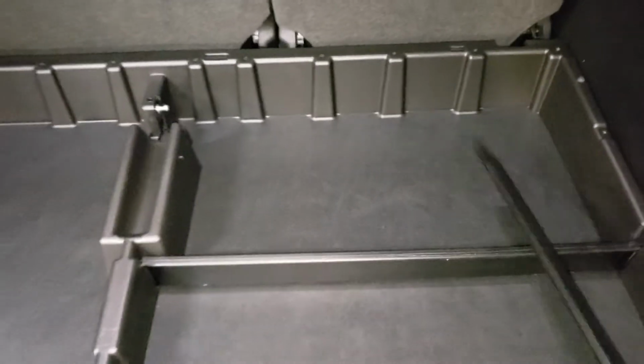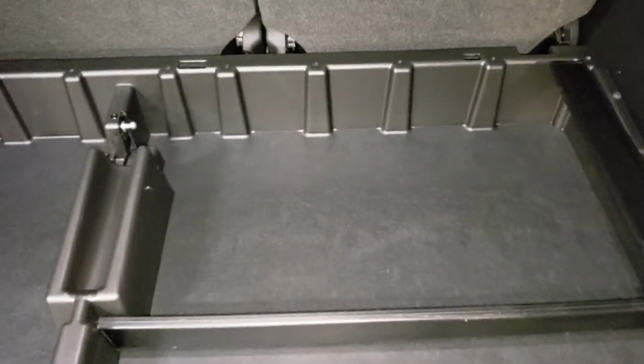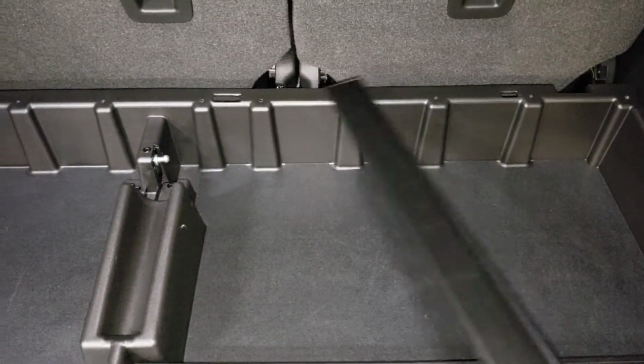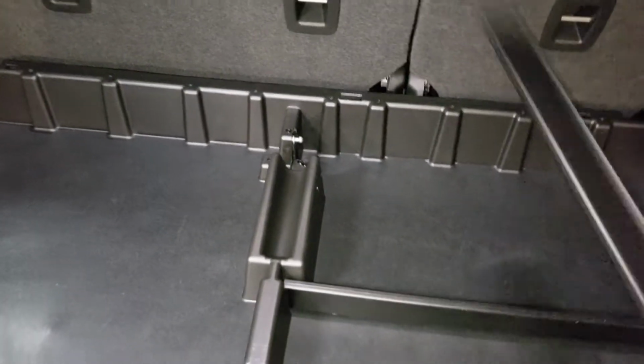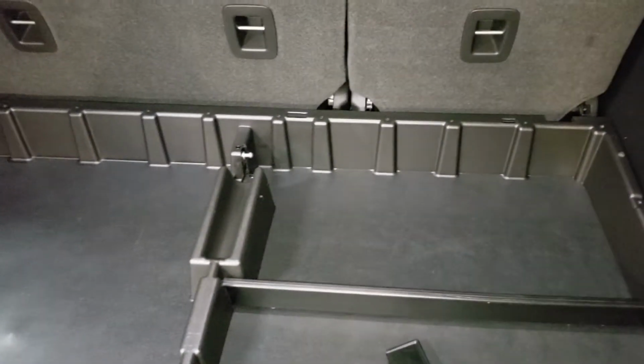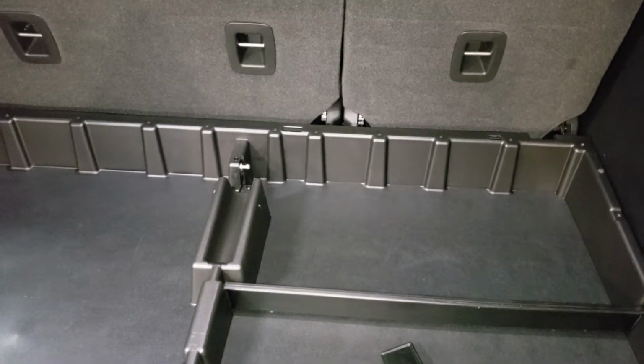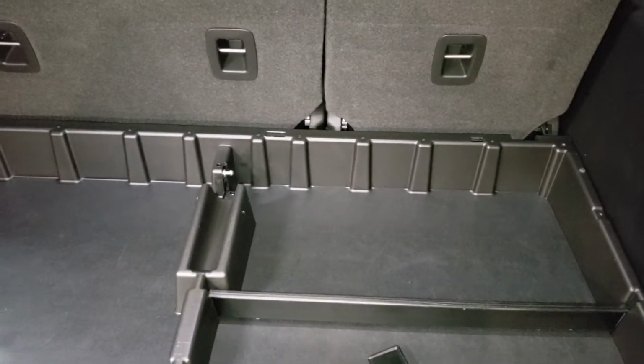And then you do have to take the organizer completely out to do this, but you can see all these little holes right here. They go all the way across. Anyways, on the underside, you do have to use a drill bit and just drill through those rivets, and the lid comes right off.